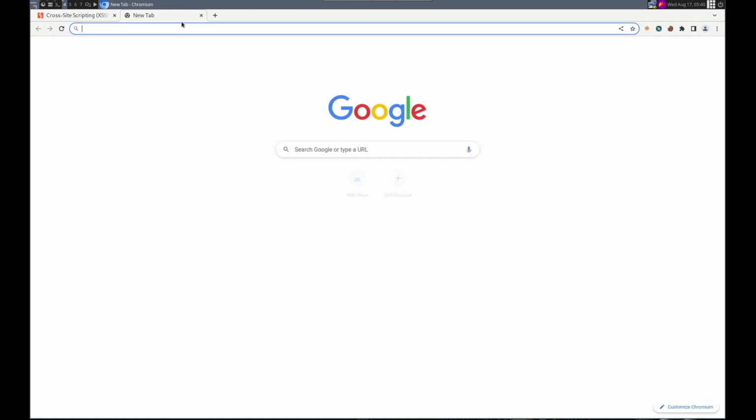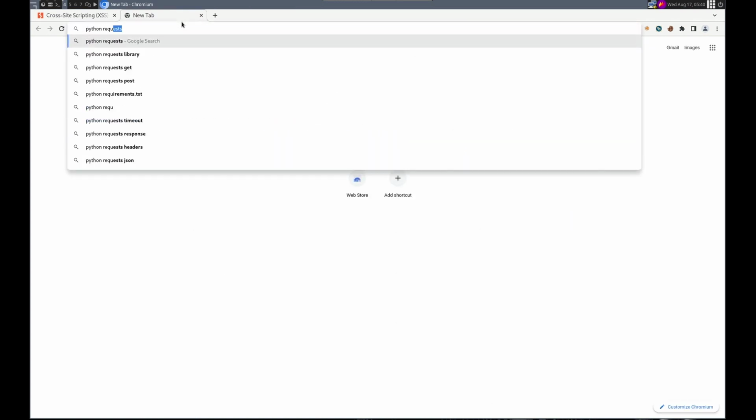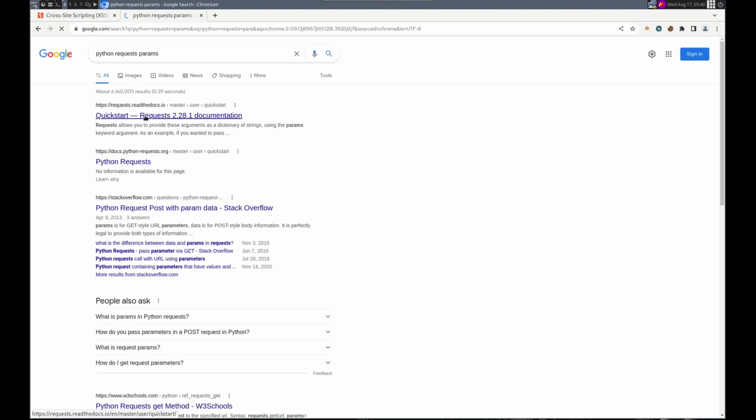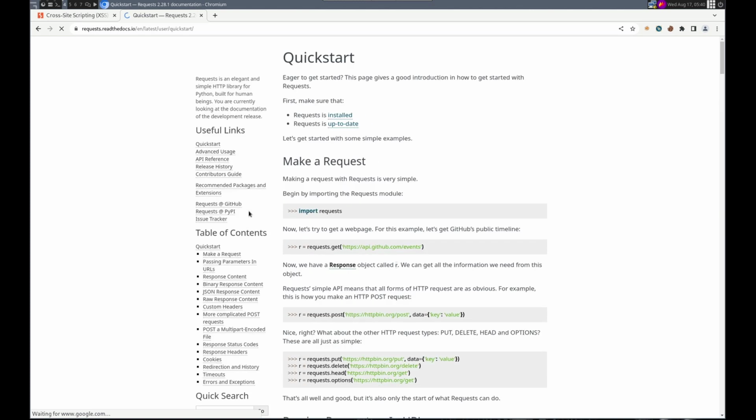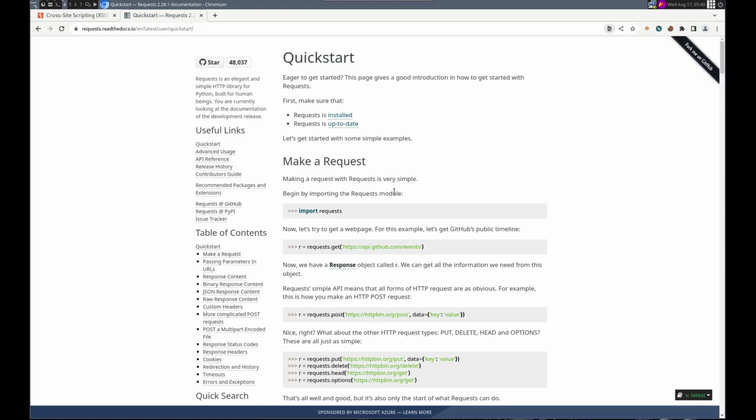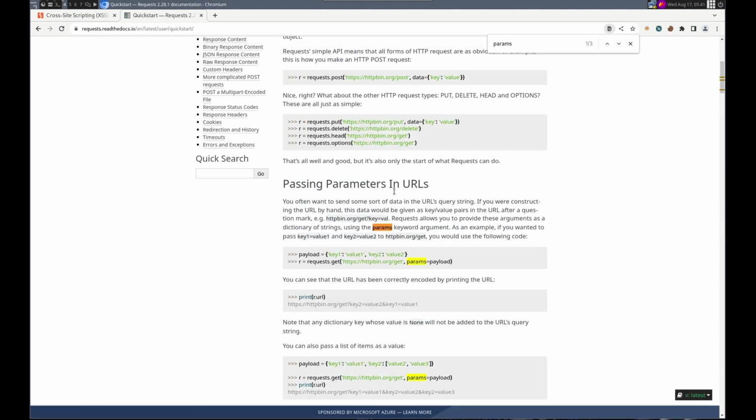Let's see. Python requests params. Pretty sure it's just called params, and you give it a dictionary. Yep. Params. Okay.